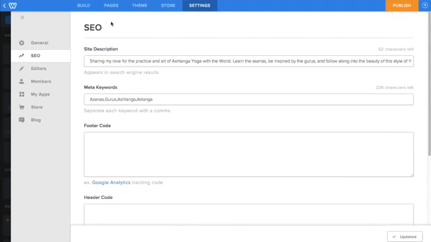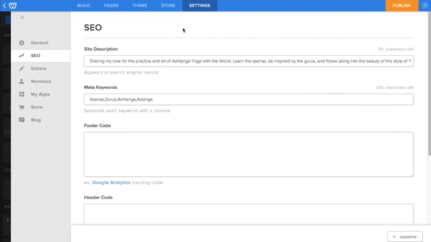Now I should mention that optimizing your website, there's no magic button. There is not one single thing that you can do that is going to make your site better than all of the rest of them. I'm in competition on this site with everybody else that is using these types of keywords, has this type of website with this type of content. Adding in the description and keywords is not going to be the end-all be-all, but it would be the first step, and we're going to go through other steps again to really build a solid foundation that your website can launch off from.